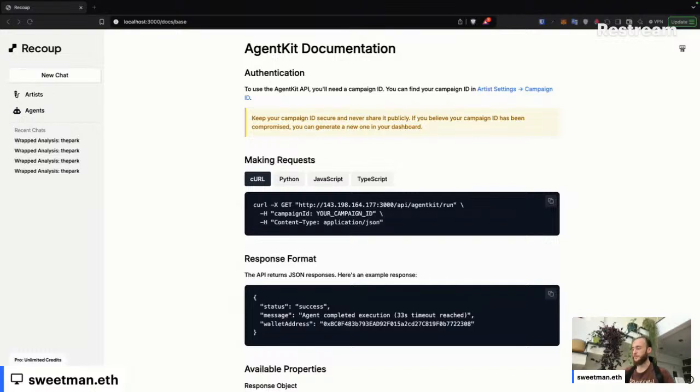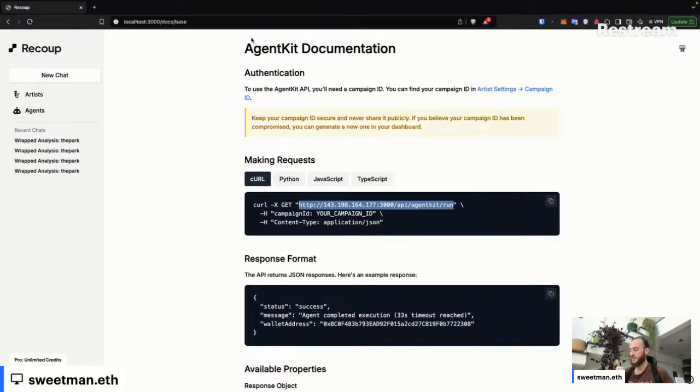So I'm just going to be coding today. I'm working on one-click AgentKit, building a Launchpad for creators to deploy AI agents on Base. I just finished setting up documentation for a new API that I built. And now I want to implement that API into the front end for our agents.